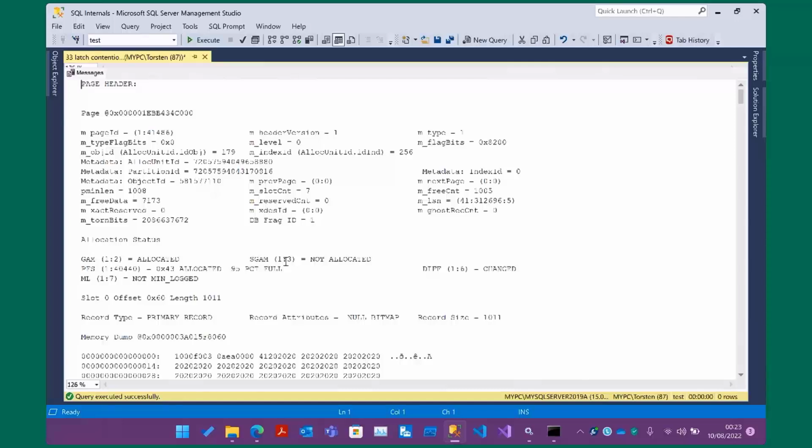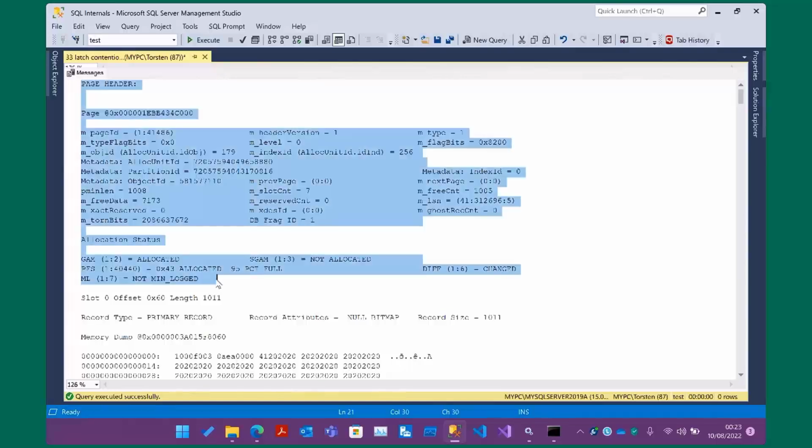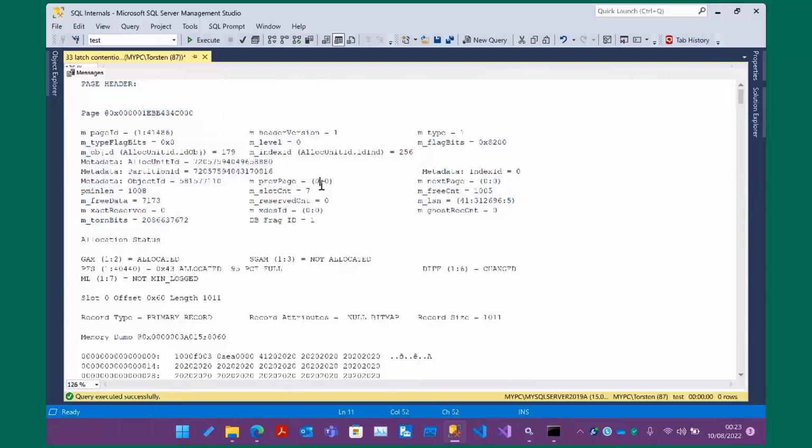So we have the page header here, which is 96 bytes long, as already mentioned. It stops here because these are the metadata. And there's one very, very important piece of information, which is called M3 data. M3 data tells SQL Server, to be very precise, where to insert the next record into the payload.